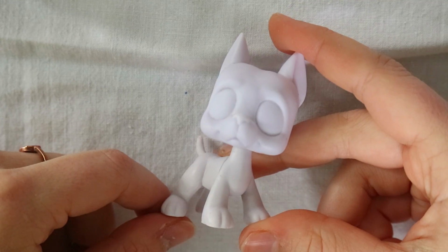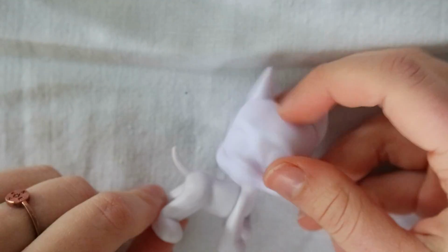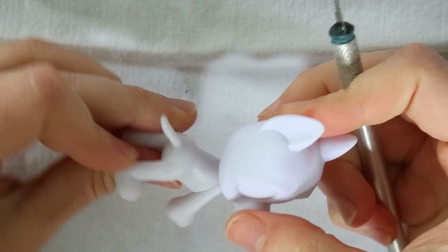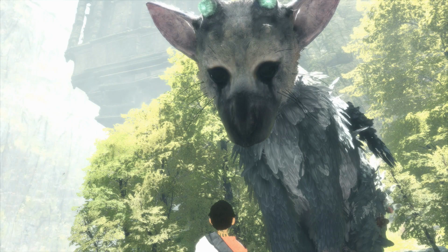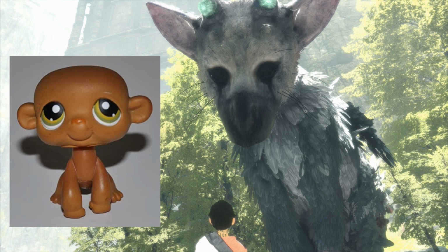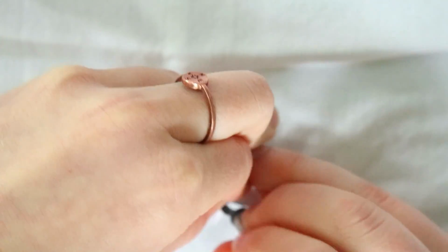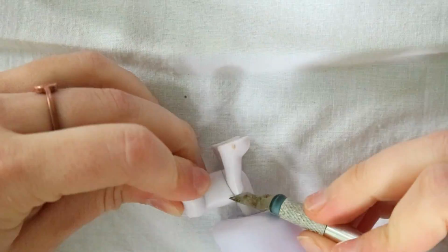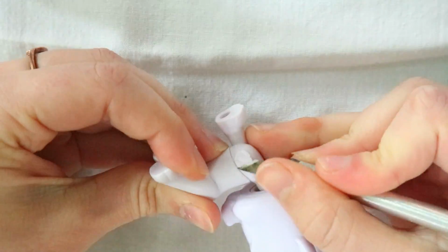But what's really nice about full body customs, even if you don't cover the face like I am with this one with a mask, is you can just focus on the eye shape. For example, if you're going to make Trico from The Last Guardian, which is a project I really want to do, I would probably use a monkey base because their eyes are very wide and open, like his are. So you can really use almost anything, which is great. You can turn an unpopular base that normally you wouldn't use for anything into something really cool.